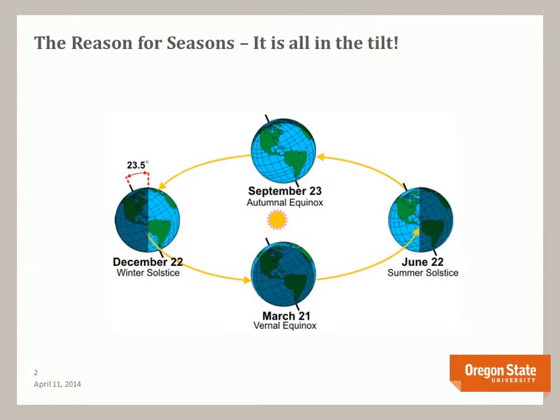A place to start is understanding why we have seasonal variation across the globe, and a common misconception amongst students is that this change in seasonal temperatures and weather and so forth is related to the distance between the Earth and the Sun. Obviously, this is not to scale. In actuality, when you look at the distance values, the Sun is closer to the Earth in December or January than it is in June.